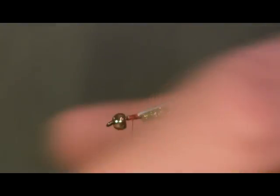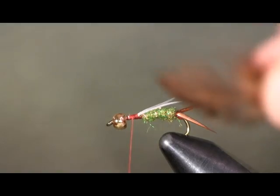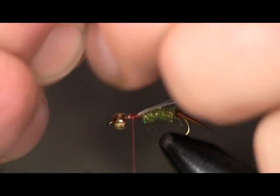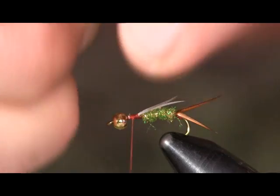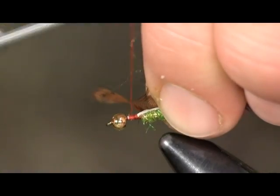Now I'm going to add a little bit of hackle to it. Again, like on the standard pattern, I'm going to use a brown. I prefer to use the brown Brahma hen. I like to work with the Brahma hen. It has a nice mottled look to it, and I just prefer working with it. It's easy to work with. I'm going to tie it down.